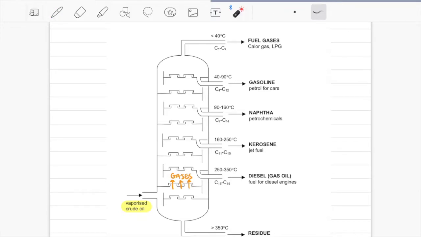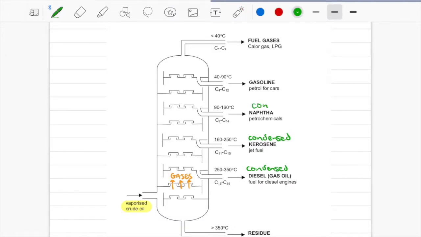So if we've already got the gases, those gases are going to condense to become liquids, and when they're liquids, they're going to come off, as it were. So they're going to be extracted. What's happening at each of these different temperature ranges is those fractions, or the molecules in those fractions, are condensing. When we're talking about fractions, we're talking about small portions of the crude oil. If we look here, you can see there's a range of numbers of carbons. The molecules with those numbers of carbons are going to condense and be in the first fraction, and then the second fraction, and so on.